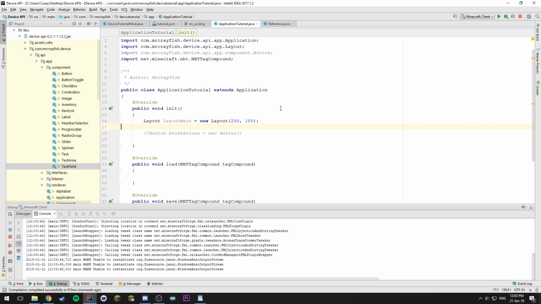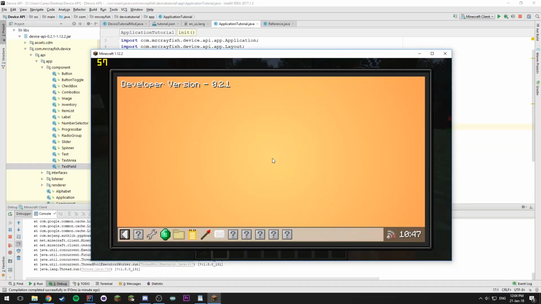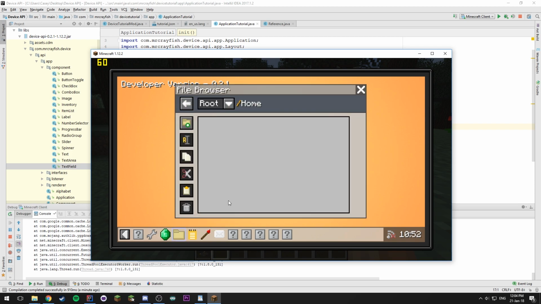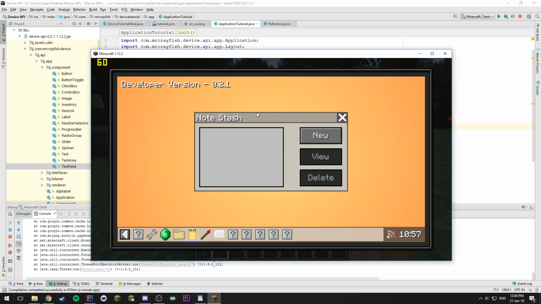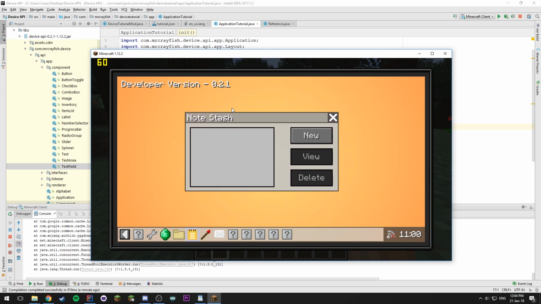We're going to take a look at one of the applications on our laptop. Let's go to something like NoteStash here. It's a very basic application that I'm most likely going to be redesigning in the future. But here is an item list, and we've positioned this 5 pixels from the left and 5 pixels from the top.